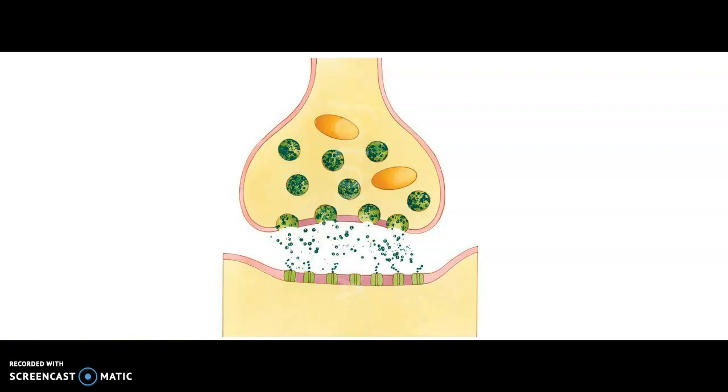So for my video lab, I'm going to talk about synapses and how they communicate and the chemical reaction that happens inside them. So, first of all, synapses are used to communicate between a neuron and the other neuron along an axon. They communicate through this gap called the synaptic gap.